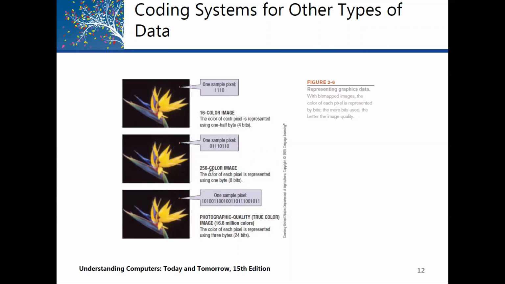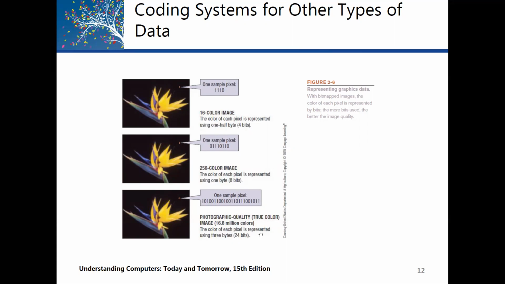After that, we had the 256 color image. So 256 color means for every pixel we need to store the color information, and we require 256 colors. That is 2 raised to the power of 8. For storing the color information of each pixel, we require 8 bits, right? And now you can see it is double this one. So if this image has 100,000 pixels, it requires 800,000 bits in order to store this image.